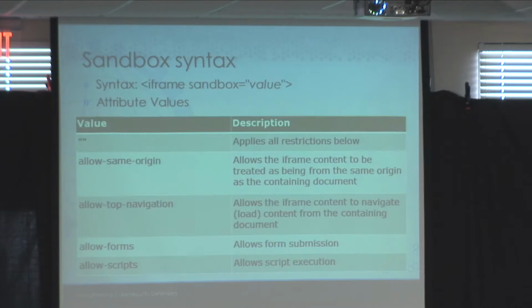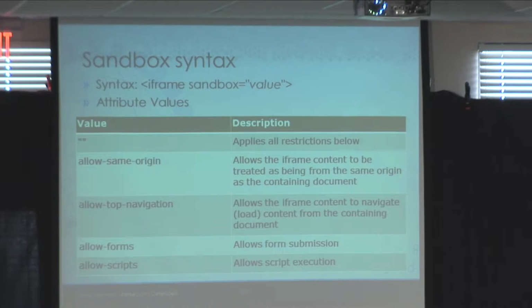In fact, by default, if you sandbox the iframe, it cannot do anything, really. It's not a very useful iframe. It can be just displayed, can display static pages only. Can't run scripts, can do top navigation, doesn't allow forms, etc., etc. But you can relax restrictions in the sandbox. You can put attributes that allow scripts to be run and allow other things. So this is just a sample.